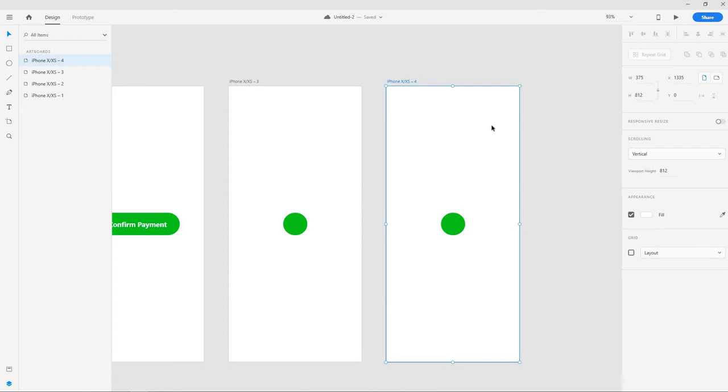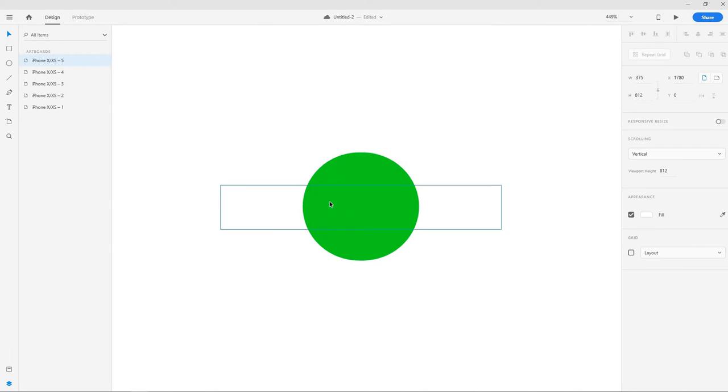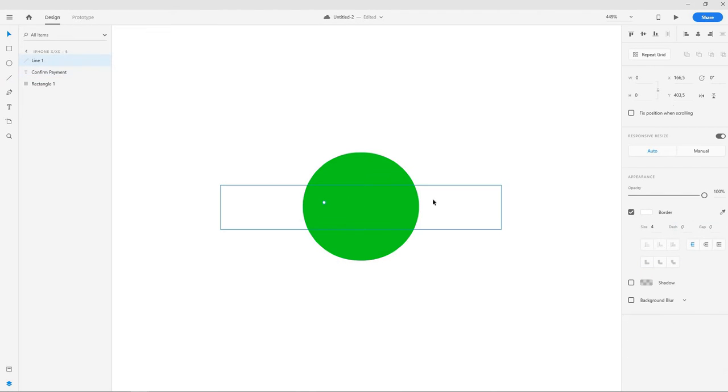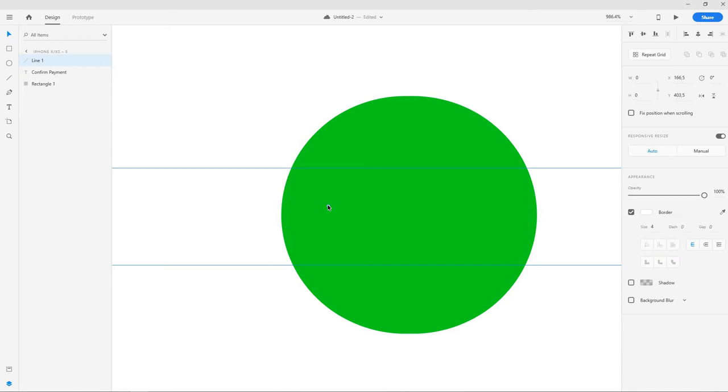So I'll duplicate this one and now I will expand it to its full size. So let's see if I can find that. There we go. And let's increase the width, oh sorry, and height. Why can't I drag it? Why isn't it expanding? Oh, like that, sorry. It was my mistake.